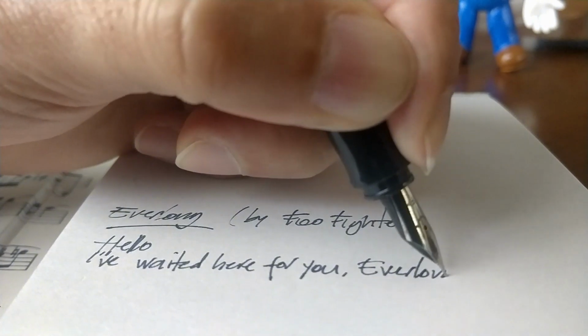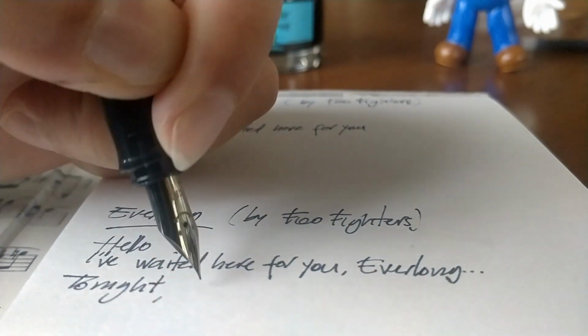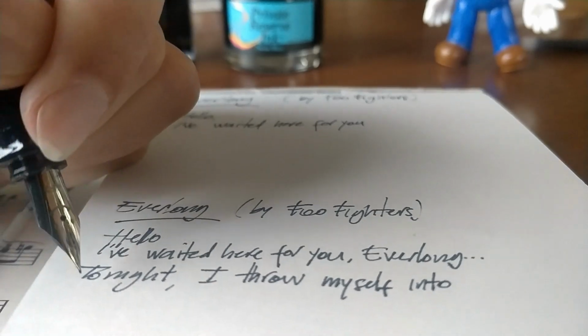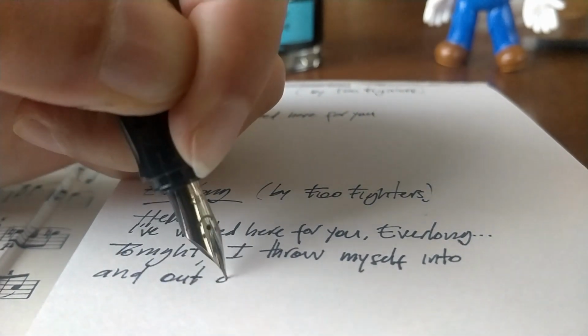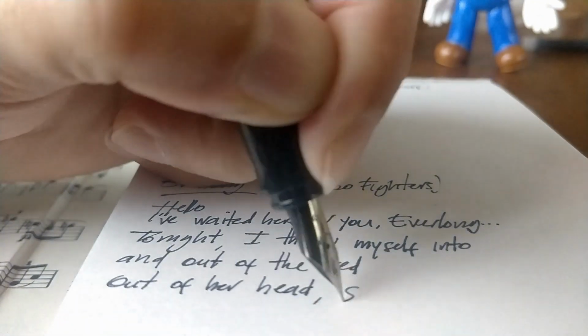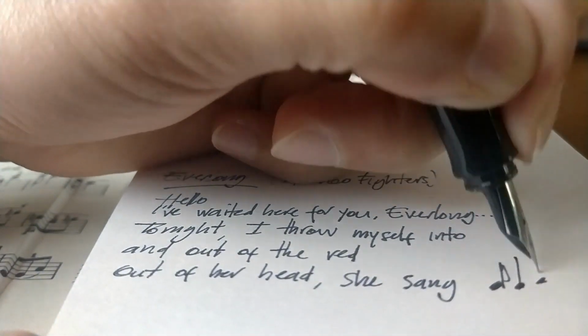I do have a couple of other fountain pens and a ball pen, but this is so smooth. And this is a fine nib, but it writes really smoothly. It's not scratchy. I've tried other fountain pens with a fine nib, but it was very scratchy. And as you can tell, obviously, I'm left-handed, so even more so. But this time around, I was really impressed.